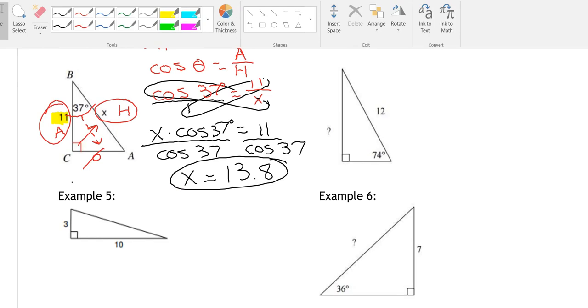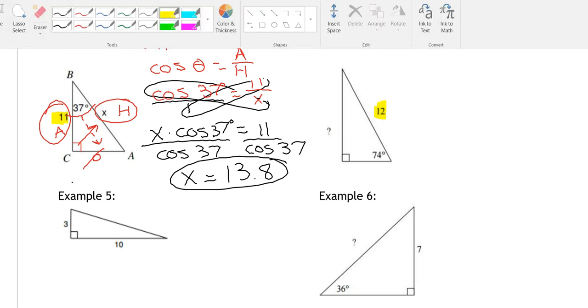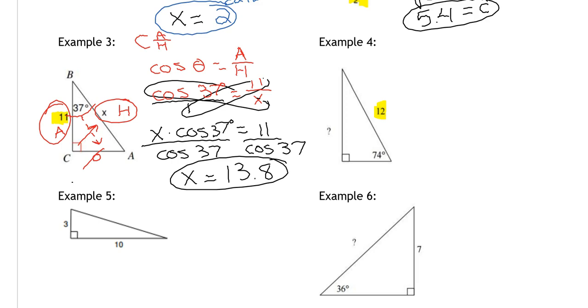Okay, example 4. Again, example 4 is another one where I only have one side given to me. So this is another one where we're going to use our trig ratios. So we have this 74-degree angle. We have our hypotenuse, our opposite side where x is, and our adjacent side. What sides do I need in my problem? I need my variable, and I need the number I have. Adjacent doesn't have anything next to it, so I'm not going to use that one. And then this is going to be a sine problem, because sine uses the opposite and the hypotenuse side.